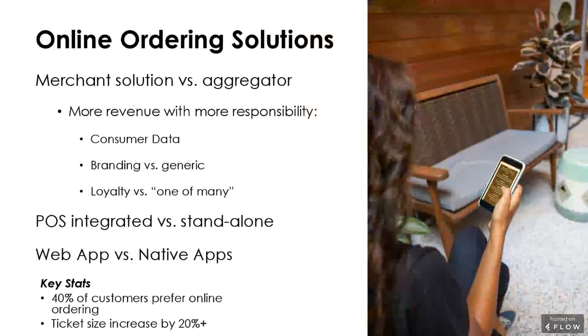The first is obviously online ordering. If you're not doing it, you need to. There are really two choices: your own merchant solution or going with one of these aggregator solutions, or some combination of both depending on your delivery capabilities. If you choose to go with your own merchant solution, it comes with a lot of upside. This is your own website or app that you can market to your customers. You can get more information about your customers, which is often held back through aggregator solutions. You obviously get more revenue because they're not taking a significant cut. You can brand it, which will resonate with clients and start to create more stickiness for your brand versus a generic directory index.